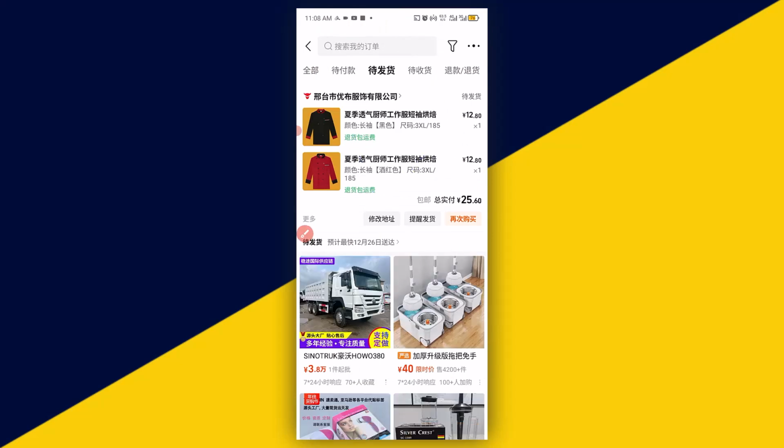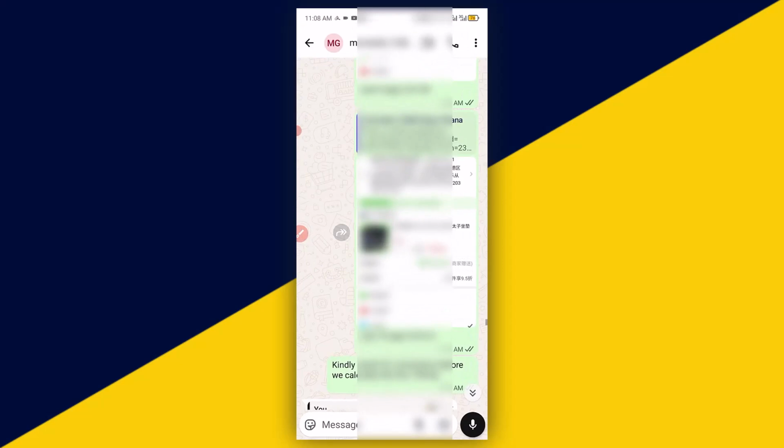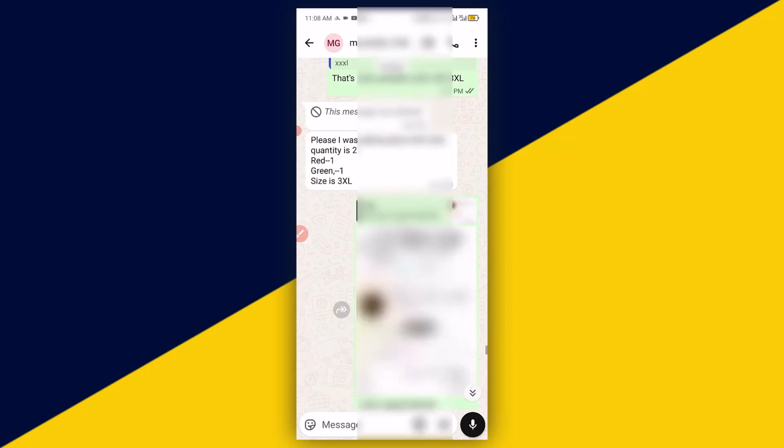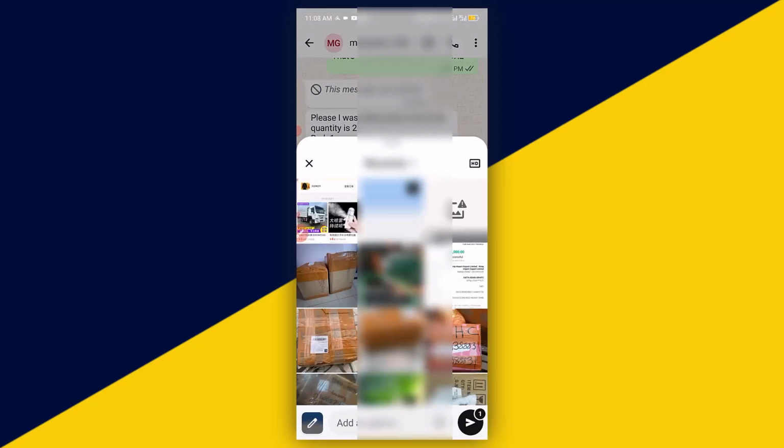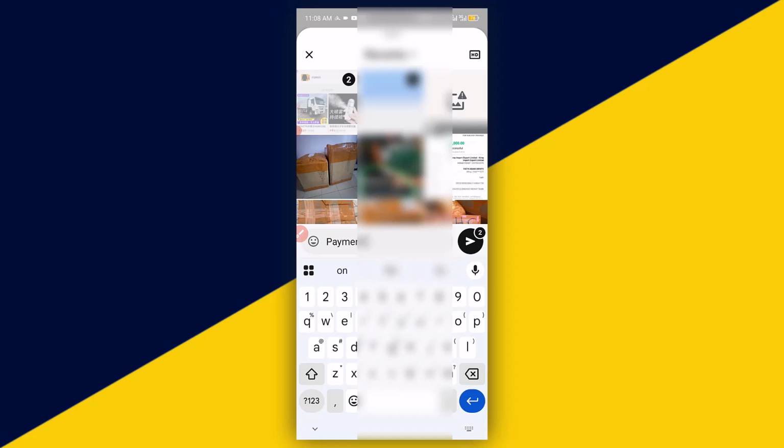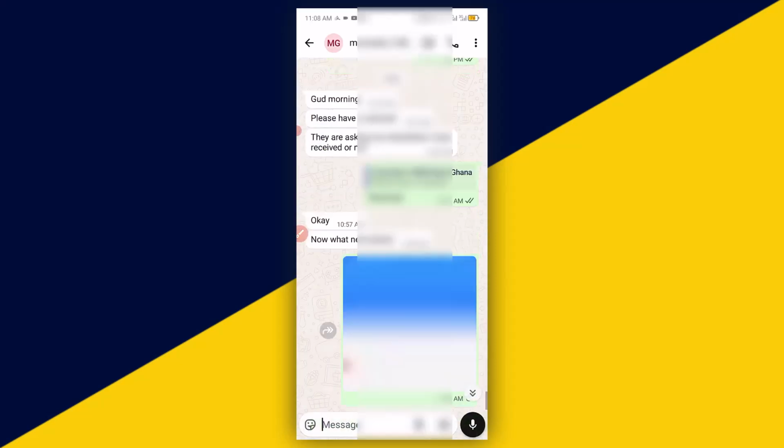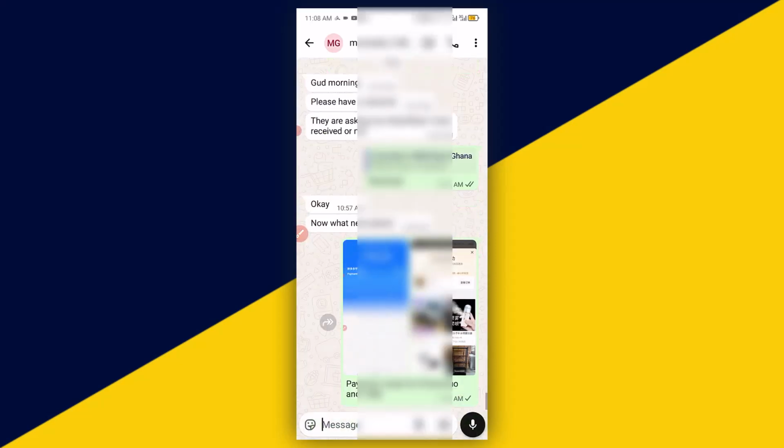Lastly, I will go ahead and send proof of payment to the person that asked me to make payment for them. So I'm going to exit from here now and go to my WhatsApp right here. So here we go. Then I'll click on here now and send proof of payment to them. This is for Pinduoduo, this is for 1688. So payment made for Pinduoduo and 1688. It's that simple. You can see my chat with this person right here.